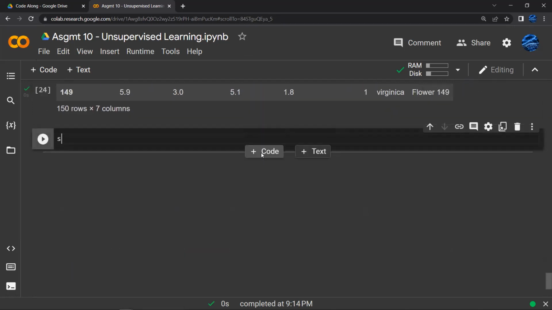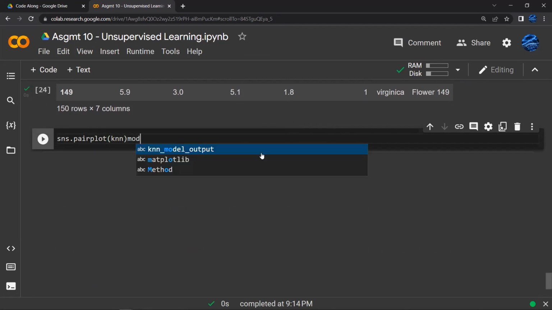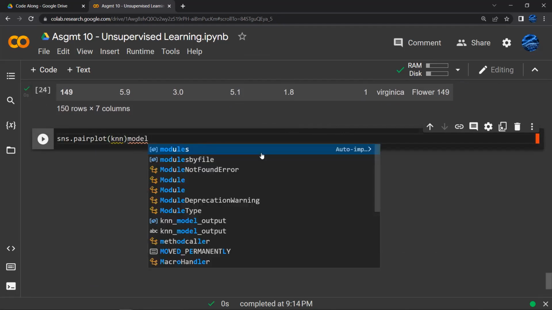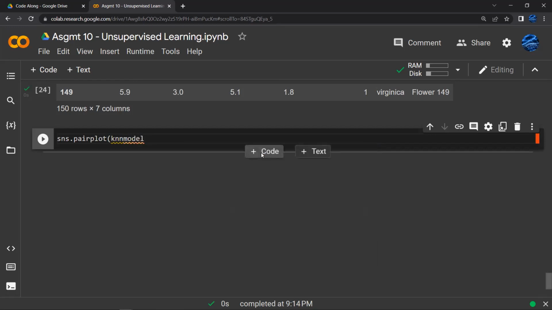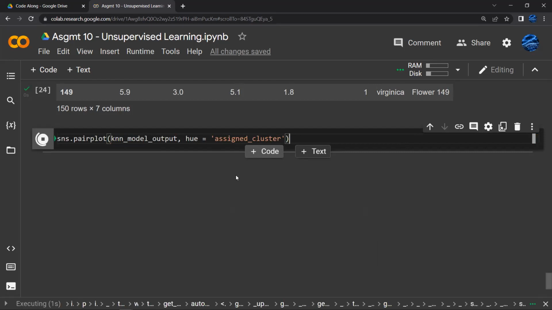And then a good way to visualize this is to use our pair plots function. I'll put in the model output, and hue will be equal to assigned cluster, and I can run our pair plots.